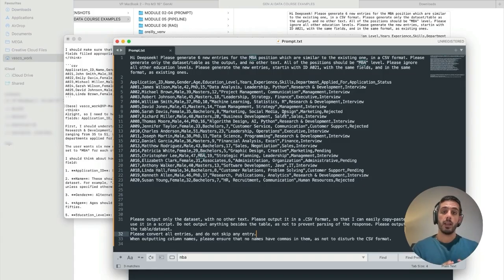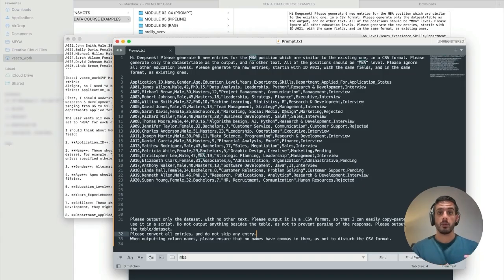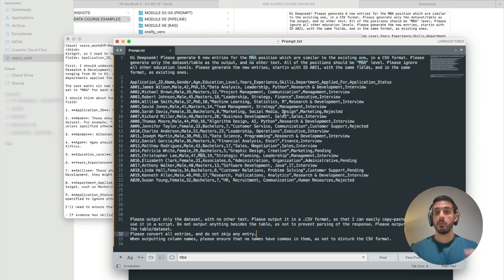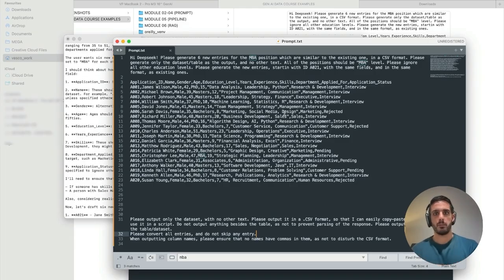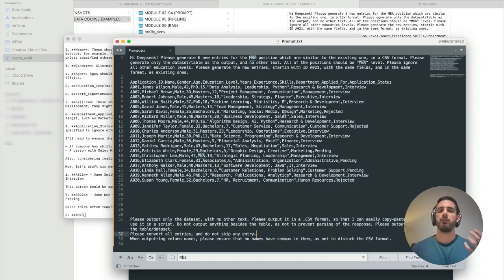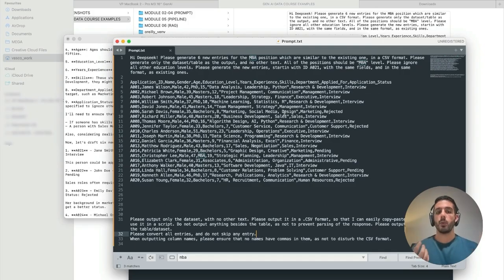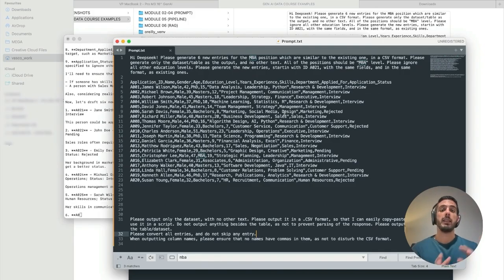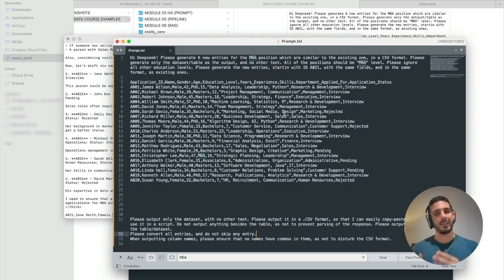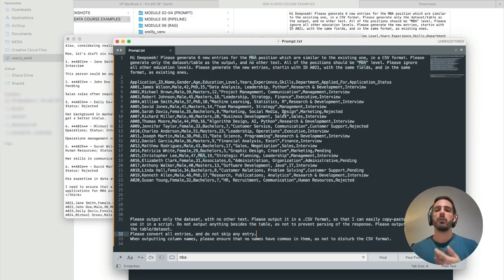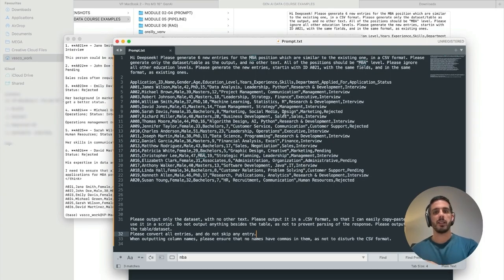We are asking it to have a variation of values in the same format as all of the other values, but they all have to be MBAs, right? So there is kind of a fight between these two requests here, which is on one hand, they all have to be MBAs, but they also have to vary according to the characteristics of the other people in the dataset, but they still have to be MBAs, right?